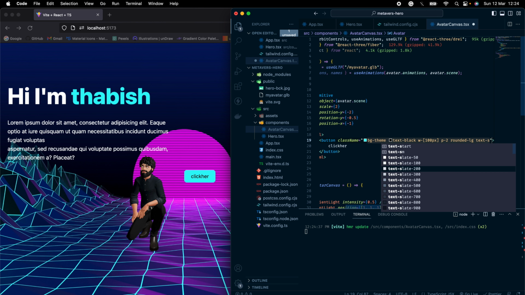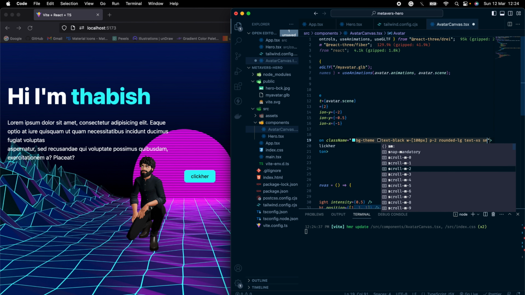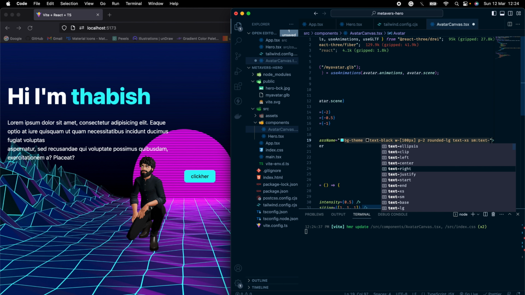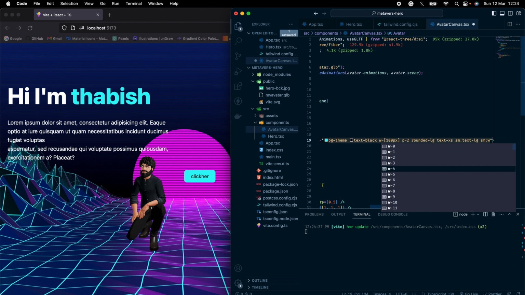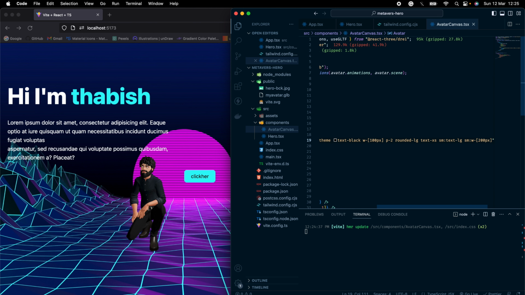Text xs, and on small screens we want text lg, and sm width of, let's say, 200 pixel.